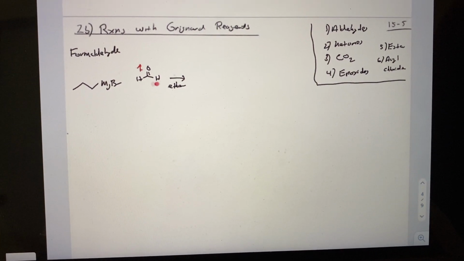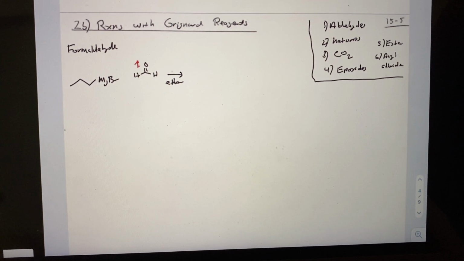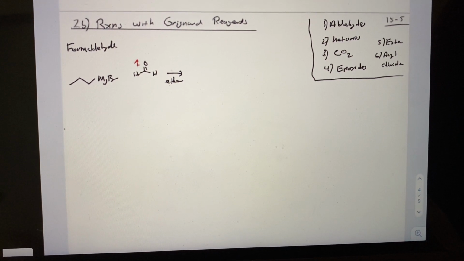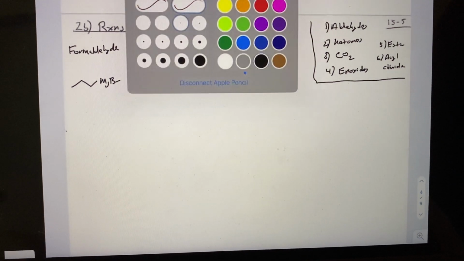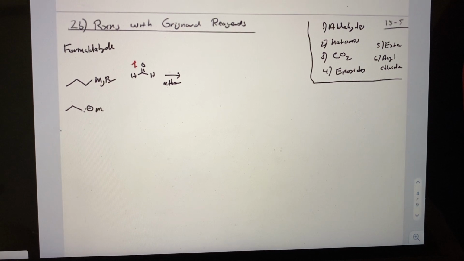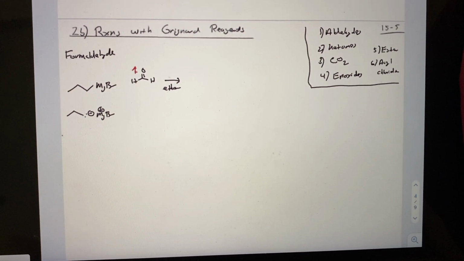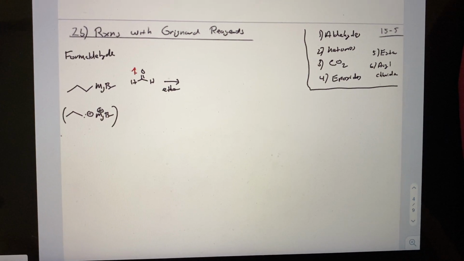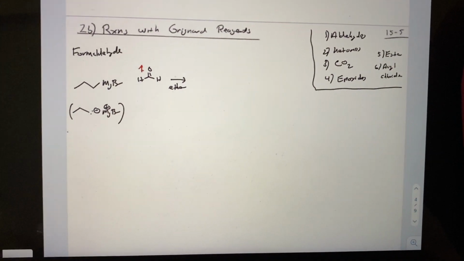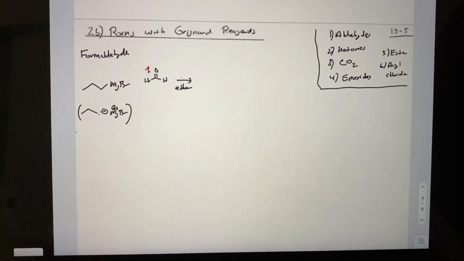This is our aldehyde. It's a special case where both sides have a hydrogen, but the reactivity is going to be the same. And we're thinking about this as carbon negatively charged, magnesium bromide positively charged. And what I didn't mention before is that the whole species is positively charged on the magnesium bromide. You can balance that out, or you can calculate the formal charge. You'll see it's a positive one.